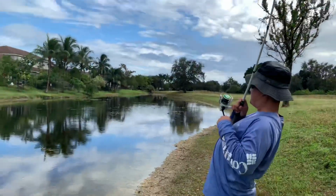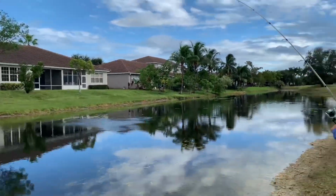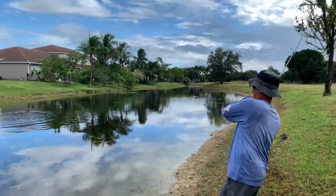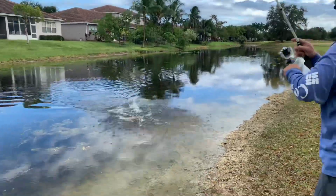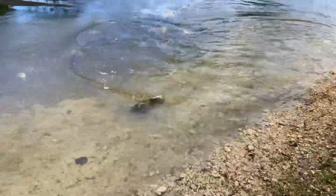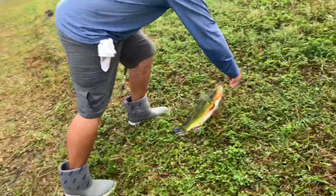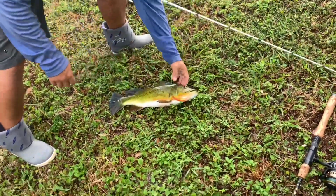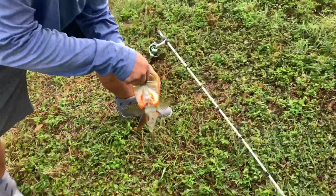All right. Eric's hooked up to one. Another solid one. Oh, my God. That's a solid one. That thing's small. That little rod is making that thing look huge. It's a jumper here. We got a jumper. These things are wrapping me up in here on this creek. Doubled up. This is a good one too. I think he swallowed it too. Yeah. Dang. Why are they swallowing it? Dang, man, I can get it.